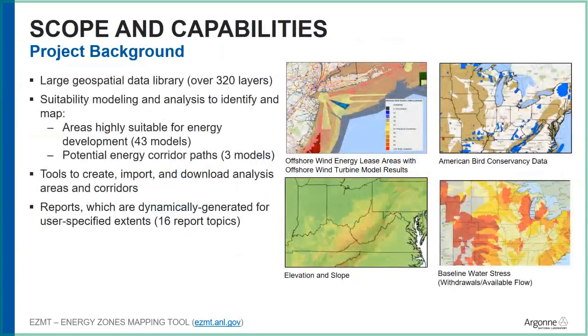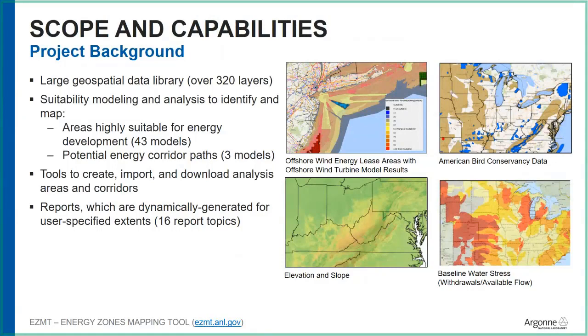A little bit more about the data library. There are some examples on the top right. It's got quite a diverse set of content. The focus is energy, so we have energy resource data, energy infrastructure data, and then a large repository of data that represents different siting factors that affect whether power plants or corridors would be appropriate for siting in a particular region. So, for example, with bird conservancy data, you obviously would want to avoid a very high-value bird habitat area for an energy project. So that's the rationale for those layers.